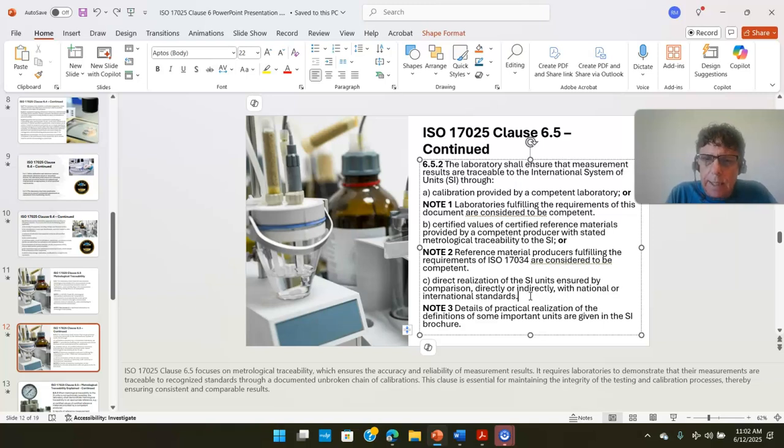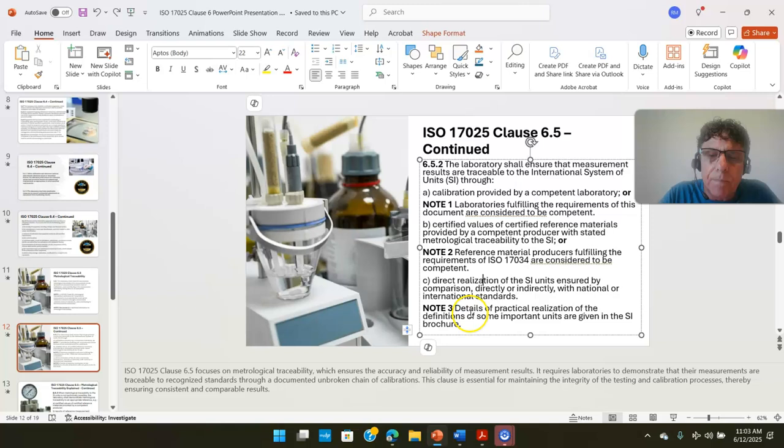You can have a non-calibrated thermometer compared to one that is traceable with a calibration certificate and do an indirect comparison. And as long as you're documenting that, that's perfectly okay. So to meet the requirements essentially of calibration, you can do it with A or B or C. Many companies combine A and B, but you don't have to.